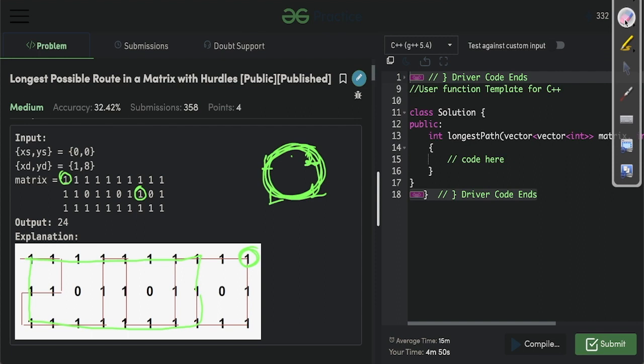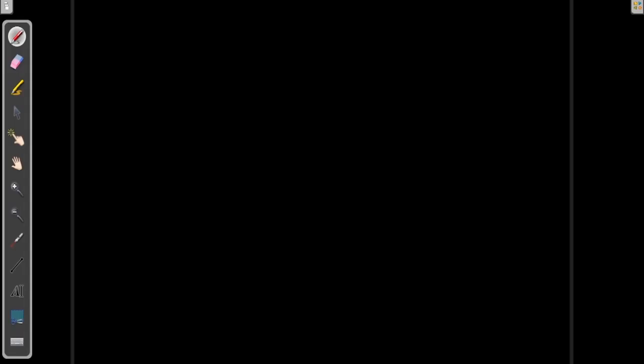We are told that from a particular position, we can move to the adjacent side. Let us understand what we mean by adjacent. Suppose everything is unblocked as of now, and we are standing at this position. We can visit either of them. Adjacent means that we can go up, we can go to the left side, we can go to the right side, we can go down.